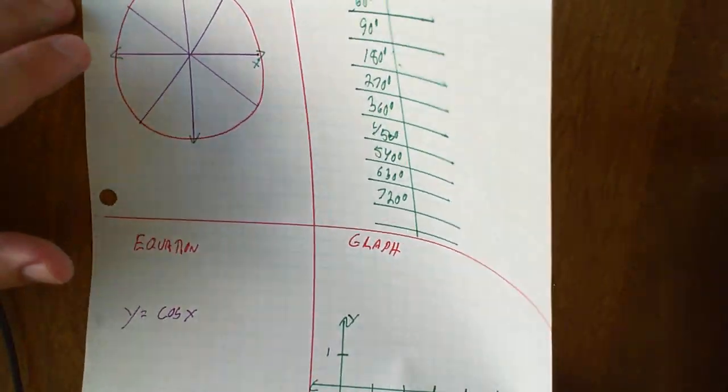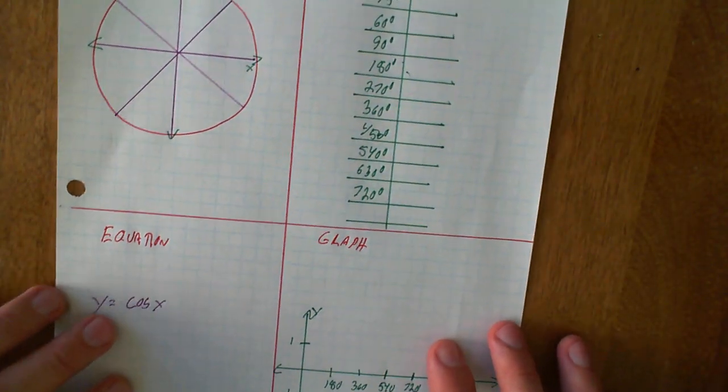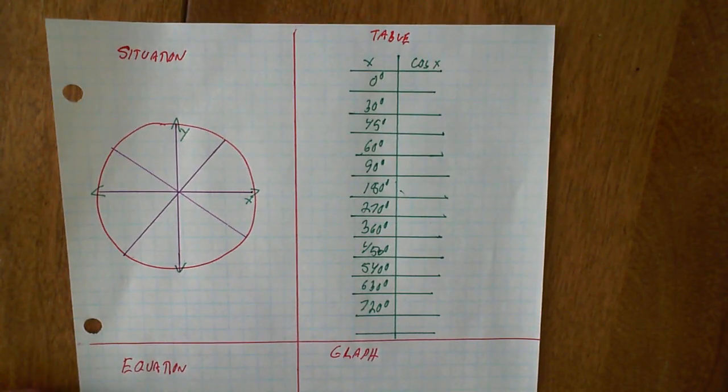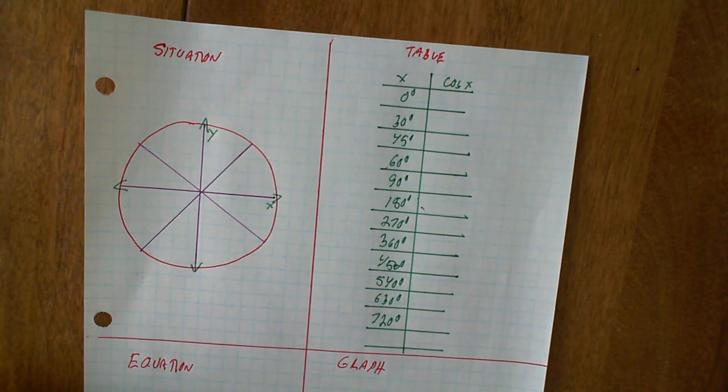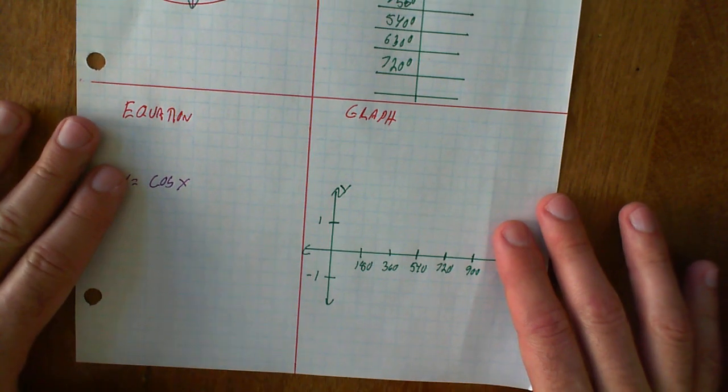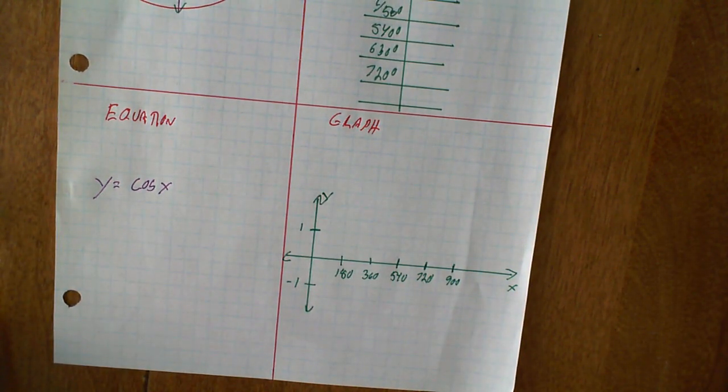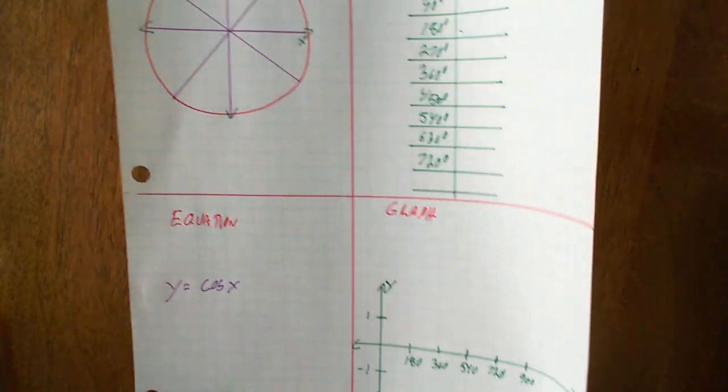Okay, but again, before we do all that, if you guys want to copy that, pause and look at that. You can make your own representations there. And then go ahead and pause and look at that. I just took a piece of paper, divided it into 4 pieces. If you want it to look like that with the x and y axis, this is degrees. Okay? Now, here's what we're going to do.